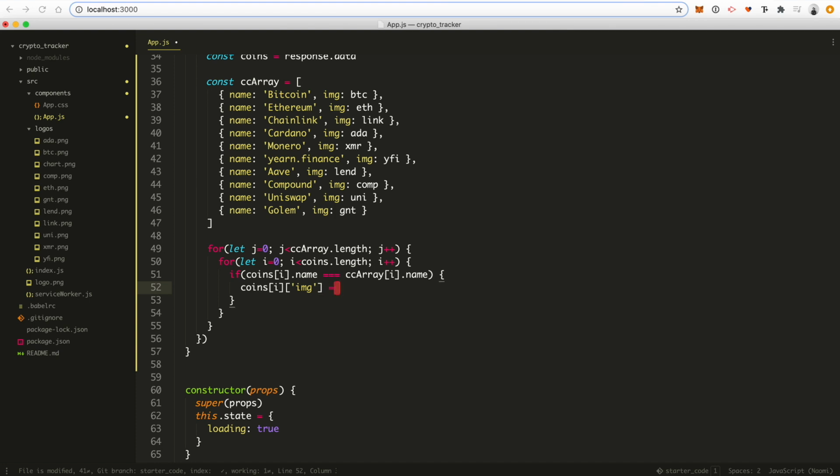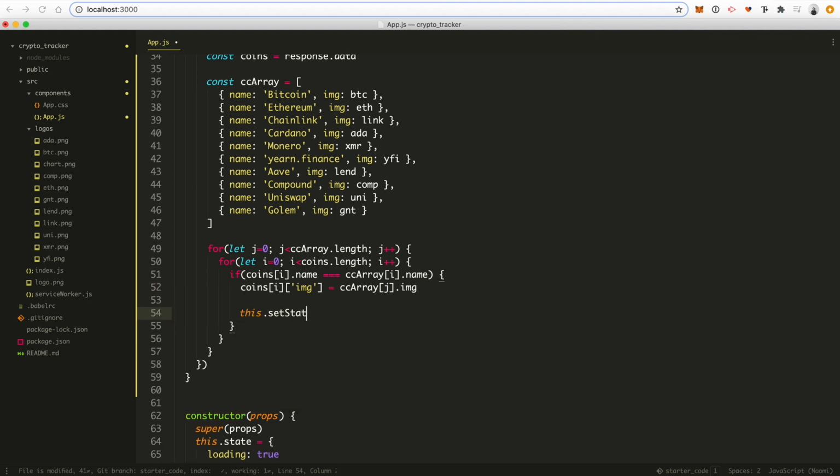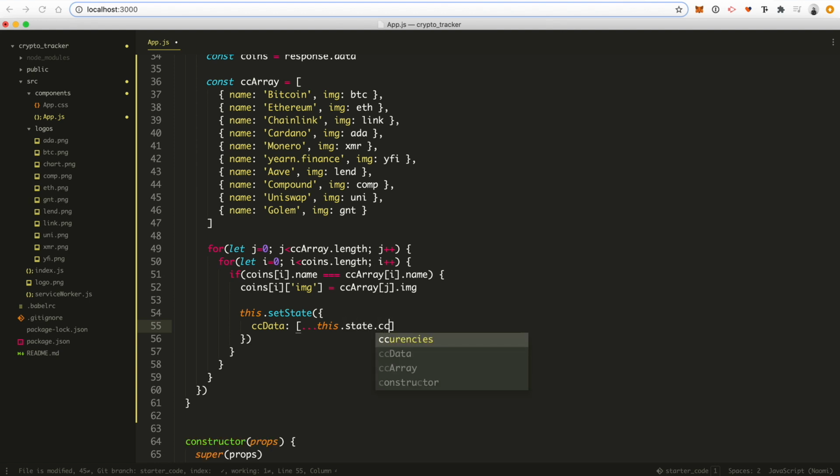Equals, we're basically going to build an object that we'll put out on the page here. So cc array, and we'll say j dot image, and we'll say this dot setState, all right, and then we'll pass in the cc data equals this dot state dot cc data.